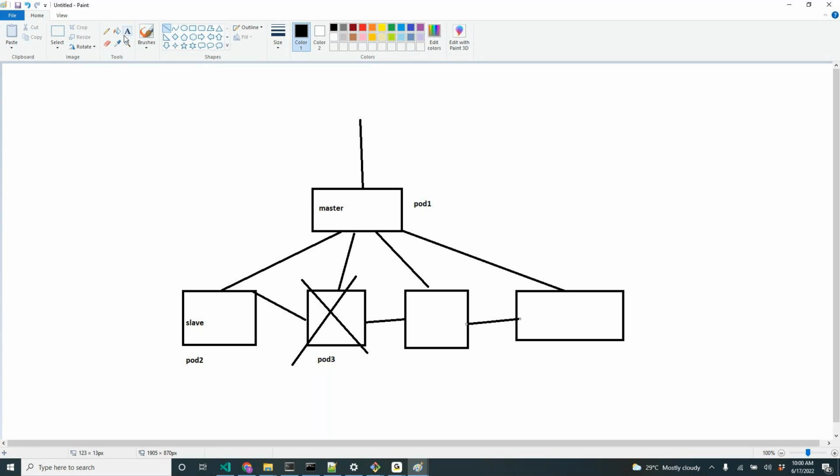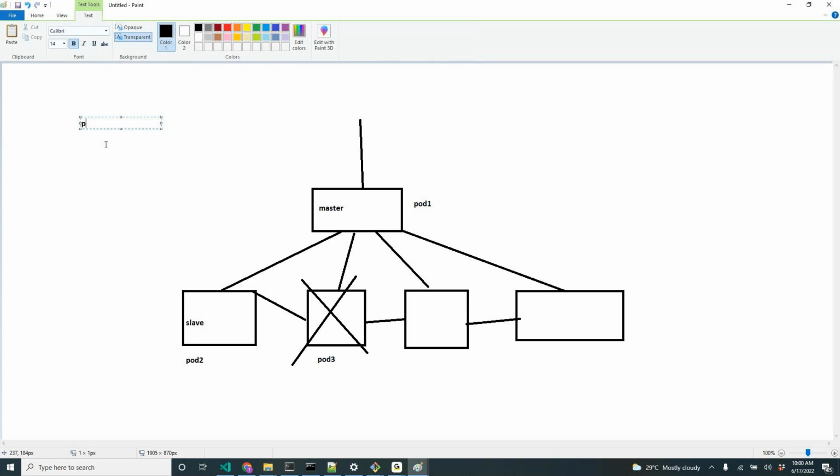Usually how do you reach pod 2 from pod 3? You either use an IP address, okay, but the IP keeps on changing. So for that purpose, what do you have? Service.